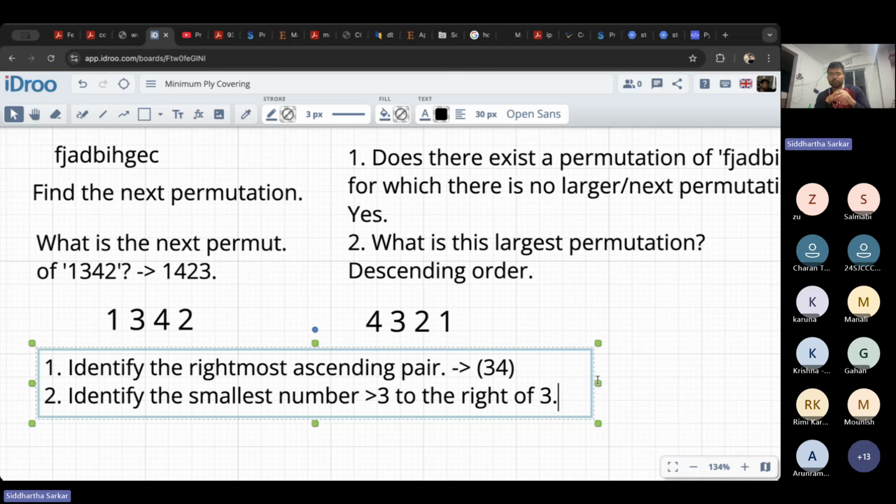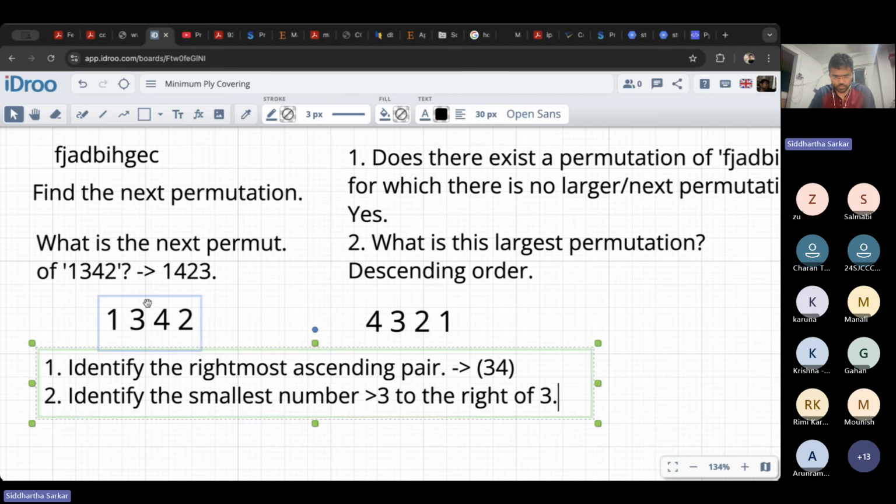But I want this to be larger than, just a second. Let me verify if I'm saying the correct thing. Yeah, so I found the first pair 3 comma 4. Then I'm going to find the smallest number which is greater than 3, to the right of 3. This is correct.